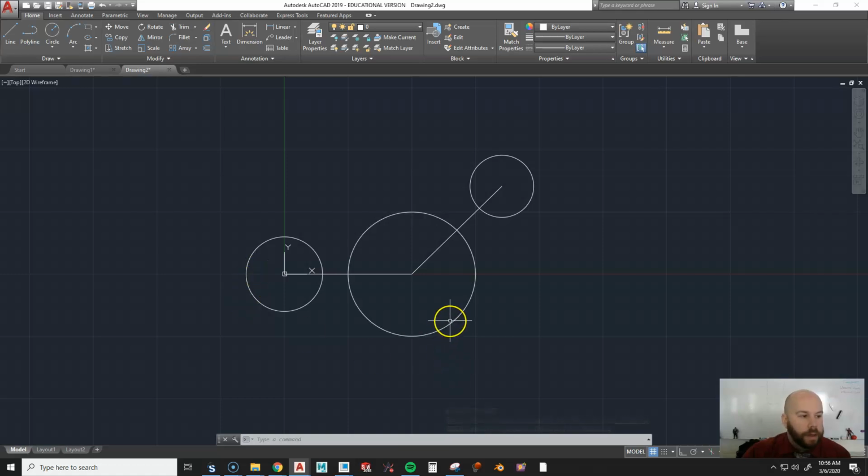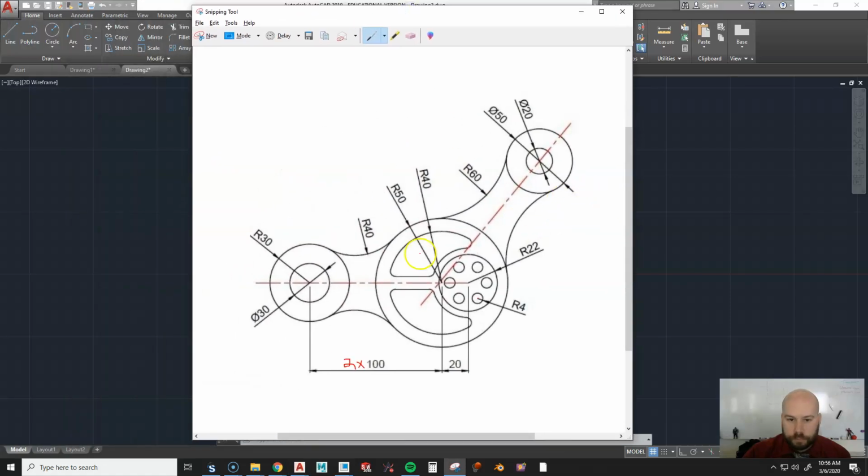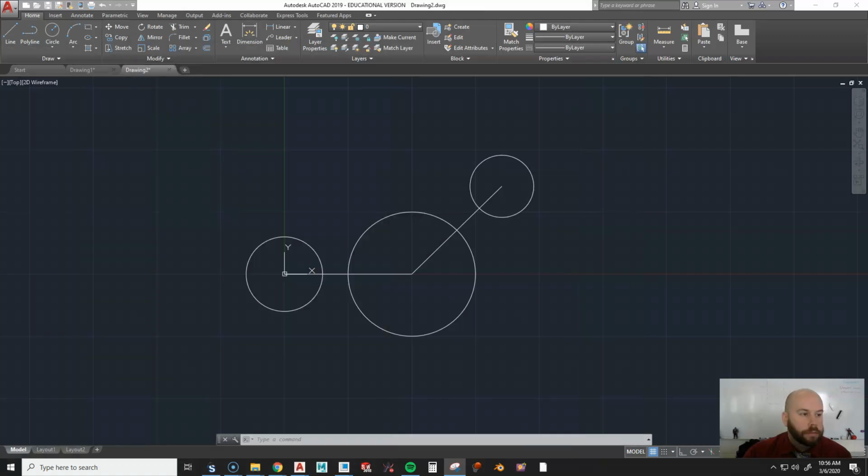Okay. Now while I'm here, I might as well put in the other 3 circles that go in here. So I'm going to say like this one here, this smaller one over here, and then this smaller one up here. Okay. Just because, while I'm at it, before I put in the other stuff.